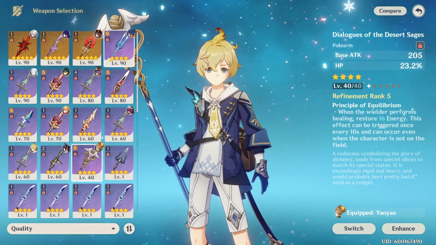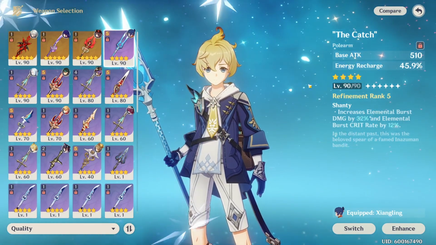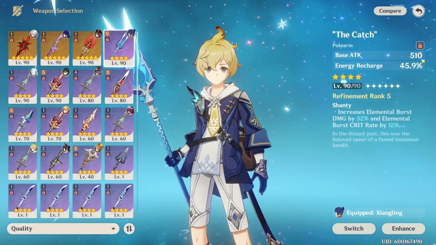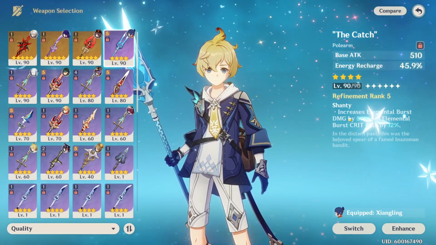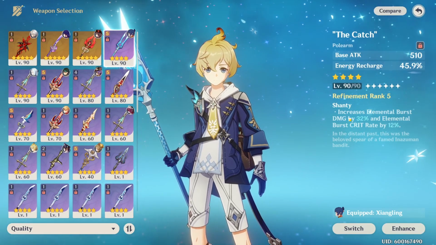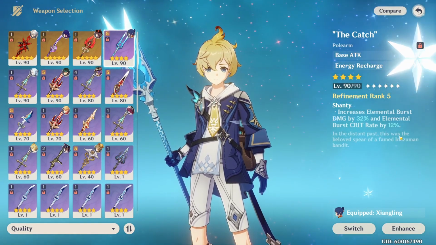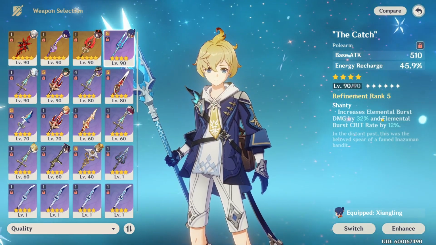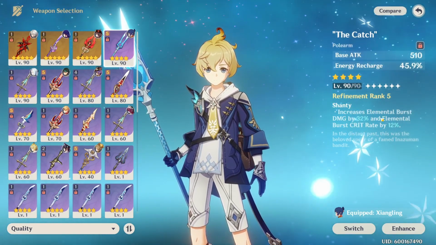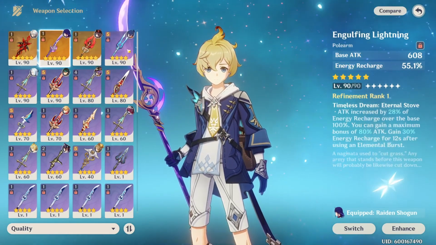Another weapon that you could use is something like the Catch. I wouldn't necessarily highly recommend it. The only reason you'd go for it is the main stat of energy recharge. You don't care about his own elemental burst damage because he doesn't do any real burst damage, and you don't necessarily care about a crit on it either. So it's more or less extra damage when you're trying to crit more. This is more of a damage character type focus, which is why it's usually on Xiangling or Raiden.